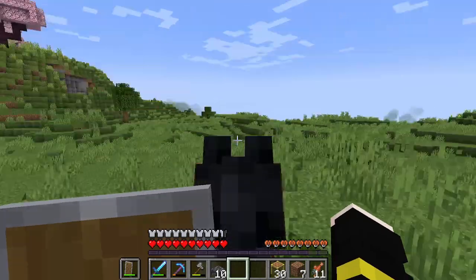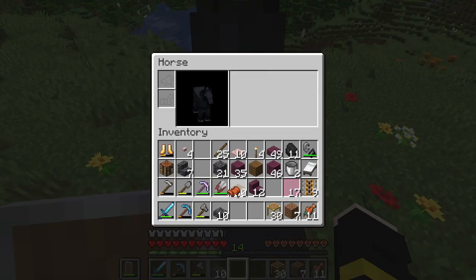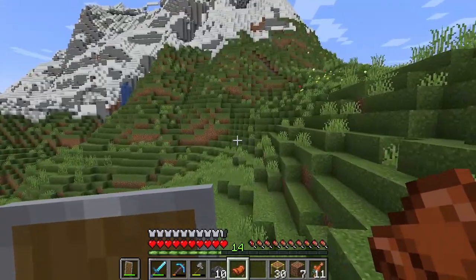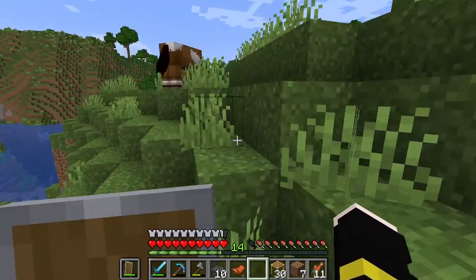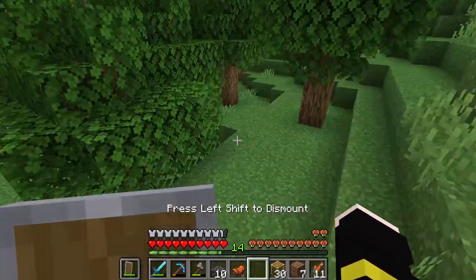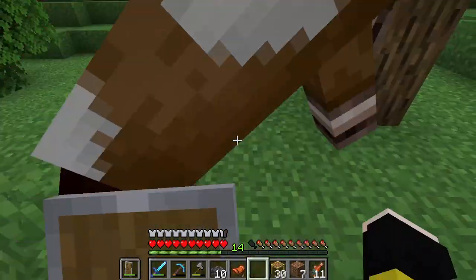Let's see, are there any more horses around? I'm not seeing any more. Oh, there's a horse down there. Let's see about that guy. I'll be right back. If this guy is no good, I think we'll take the black horse. And I think I said either last episode or the episode before that, but I said that I wanted to get the fastest horse possible. So if I could get a good start on that, that would be good.